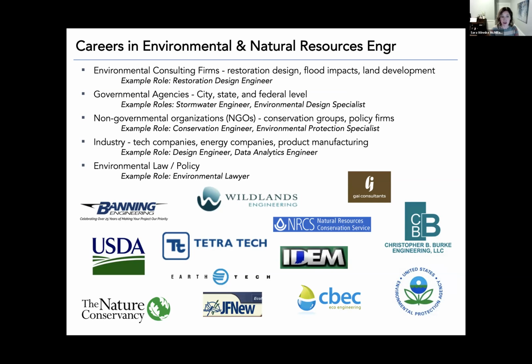Many of our students who go this route, we encourage them to take the FE, which is the Fundamentals of Engineering exam. I think both of you have taken that, yeah? Basically what that lets you do is, after a few years of working in a firm like that, you are able to sit for your professional engineering license. And that lets you do things like stamp plans and be responsible, which is great. Also gives you a promotion usually.